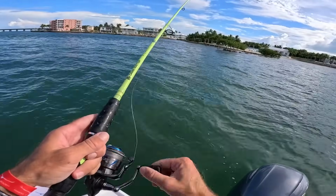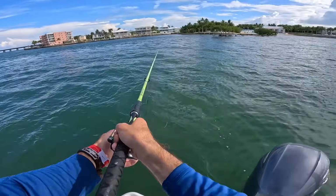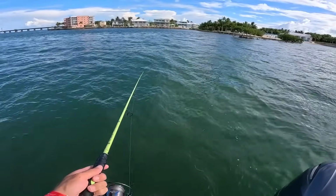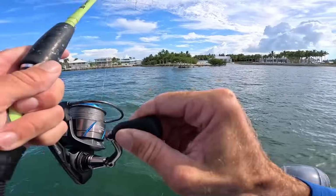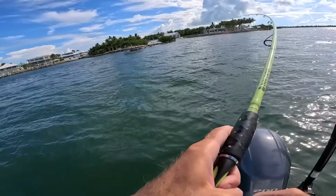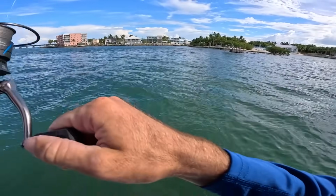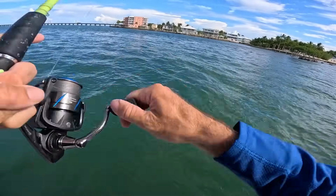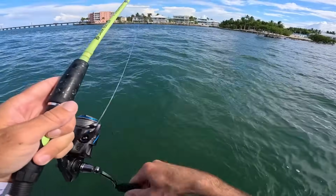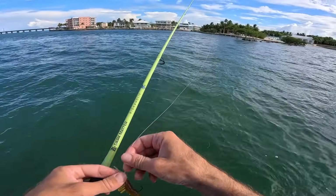We would get the larger ones. Look, they're feeding right there. Right next to you. Seems like a bigger eat too. Yeah. There you go. Oh, that's a little guy. Little tarpon on. Got a good hook set on him. Yeah, you did. Here, I'll go to the right of you. All right, double us up here, Brent. Oh, he threw it right there. Oh, and I lost my tail.